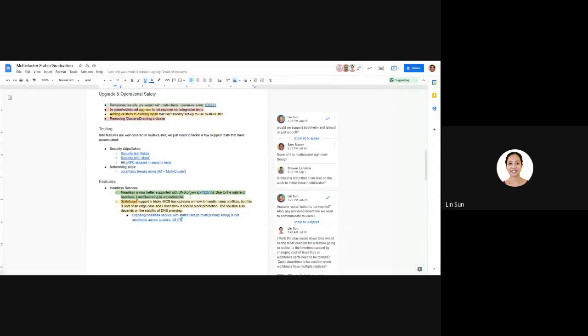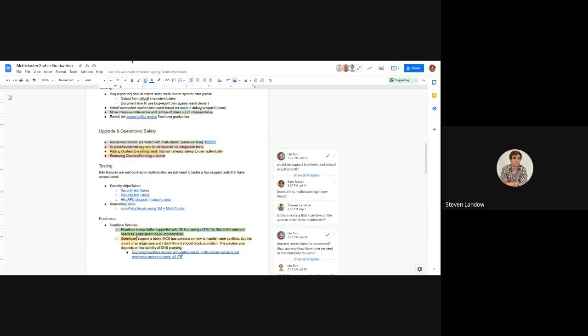A quick question on headless: is that only supported with flat network? Oh, that's a good point. Yeah, it is only supported with flat network. We don't really have a way to make it work with multi-network right now. And for stateful set, I wouldn't really claim support for cross-cluster stateful set at all. Maybe you just mark those clearly in the doc. That would be helpful. A stateful set should work if it is in a single cluster, so other clusters can call it. It's not a problem as far as I know.